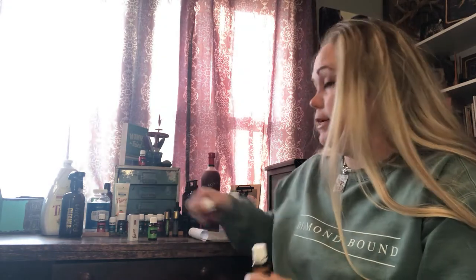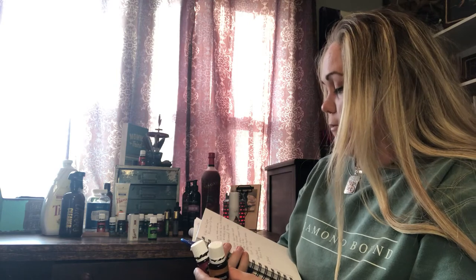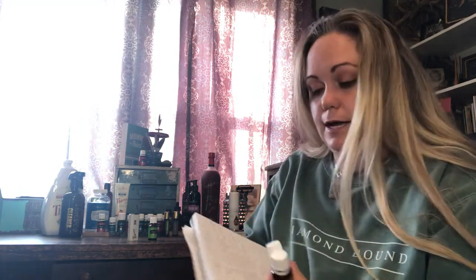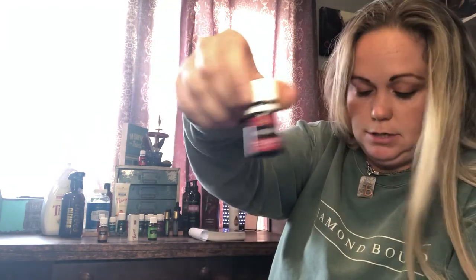The first two free items I got were a 15 ml copaiba and purification. I'm very excited about the copaiba — I've been using it on Scott's ankle that was wounded a long time ago. Purification is a blend of six oils; as its name says, it's a purifier. You can diffuse it to purify the air or apply it topically. The copaiba wholesale value is $46 and the purification five-milliliter bottle is $16.50 — and these were given to us for free.